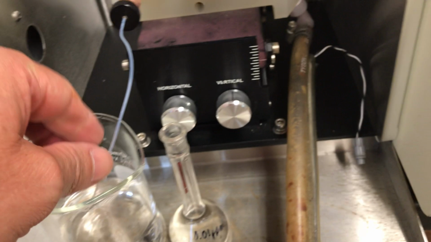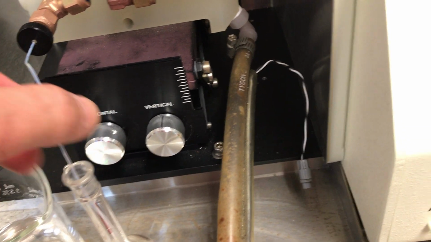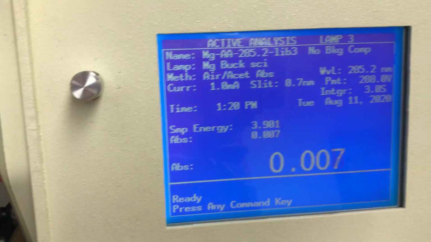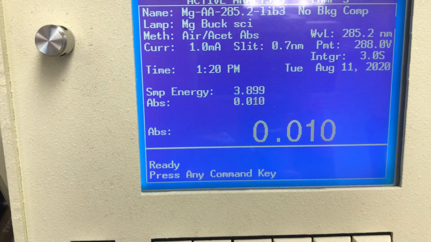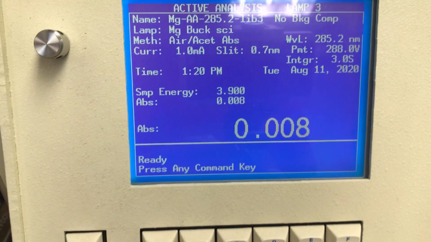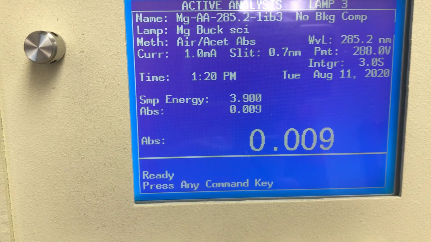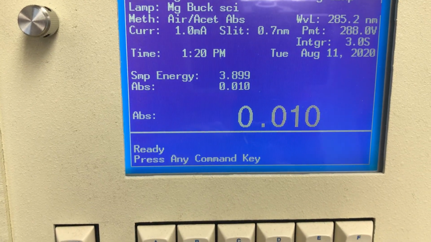All right, so what I'm going to do is pull out my 0.01 part per million standard here, which I have. And now I've got it setting down here, I'm going to take my sample sipper and put it down inside the sample. And I'm going to watch the absorbance. Now notice that the absorbance goes up. Now it's going to vary a little bit, so you kind of need to signal average this in your head. So for this first sample, the 0.01 part per million that I've made, I would probably write down an absorbance of maybe 0.009 for that.